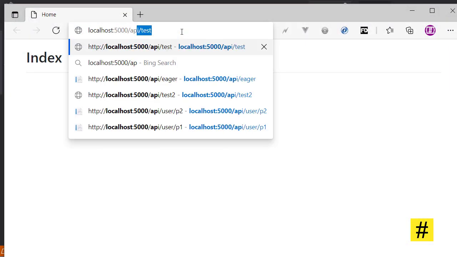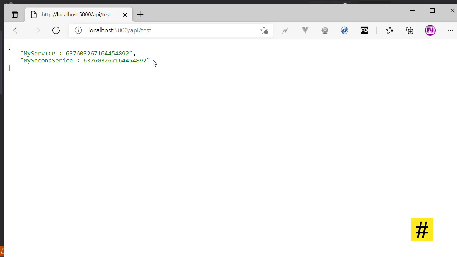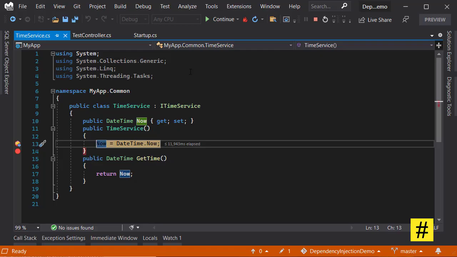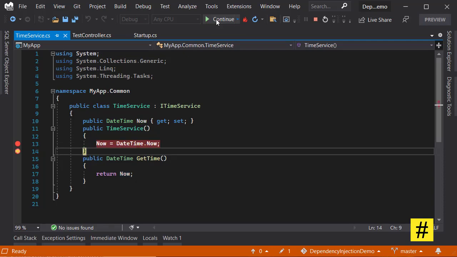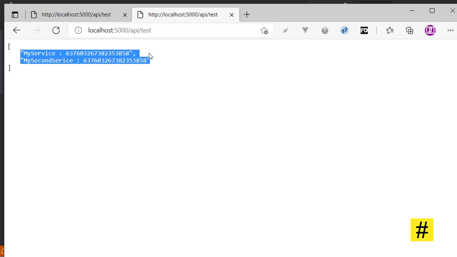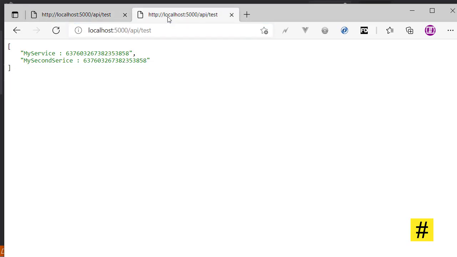Let's inject ITimeService in scoped mode and run the application again. This time when we ask for API test, we only get time service injection once, and the time value for both of these services is the same. But if we run this again, we get a new constructor execution, and again we have the same value for both services, but the value is different between different requests.